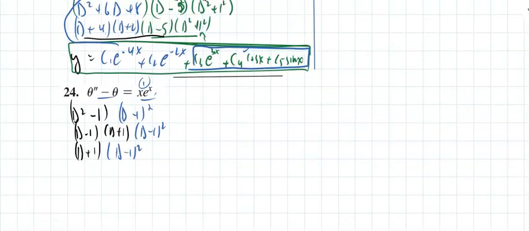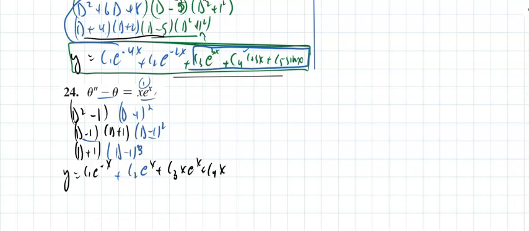So the solution would be y equal, well, this is going to be c sub 1 e to the negative x. That should be cubed, right? When you multiply those, that should be cubed. Remember, one of those came out of, you guys gotta forgive me, old habits are hard to die. So that's x plus c sub 3 x e to the x plus c sub 4 x squared e to the x.